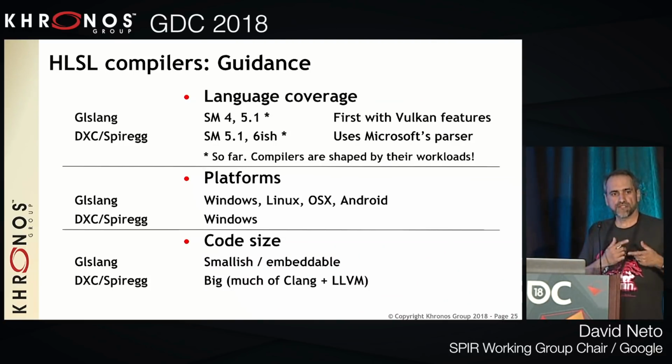And so it is the kind of thing you might want to ship with your application and have run on the target device. If it's mobile, it will work there. DXC is a fork of LLVM and Clang with some parts torn out, but it's still a rather large piece of code. So it's a big binary. And so you might want to take that into account. You may not want to ship that on mobile. So there are various reasons why you might want to use one versus the other. But we're trying to make a good experience in all these cases.